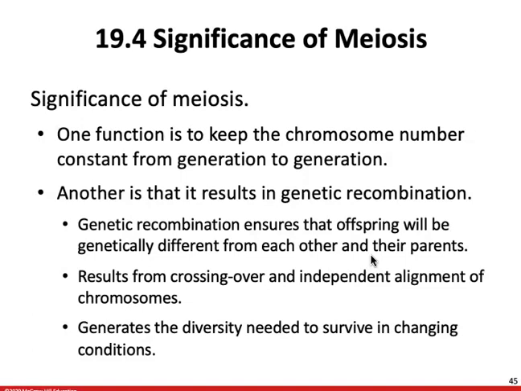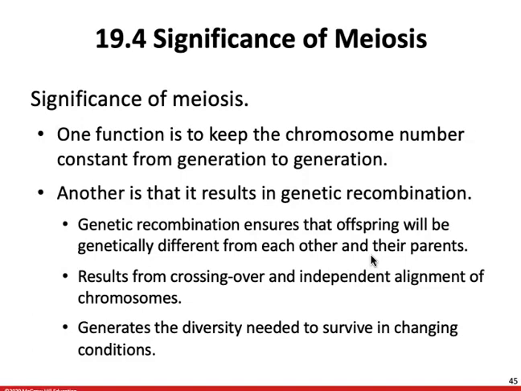So I just want to give you a quick moment. We're going to summarize the point of meiosis. We're going to spend a lot of time in our next section comparing meiosis 1 with meiosis 2. We're going to compare meiosis with mitosis, and we're going to look at all of the different stages. But I just want to summarize with a quick significance of meiosis: its primary function is to keep the chromosome number constant from one generation to the next. We're going to ensure that each generation has a complete diploid set of 46 chromosomes, no more, no less.